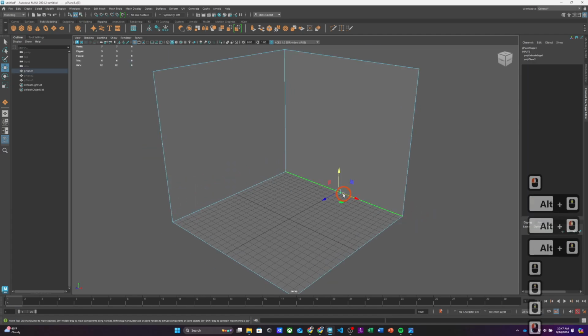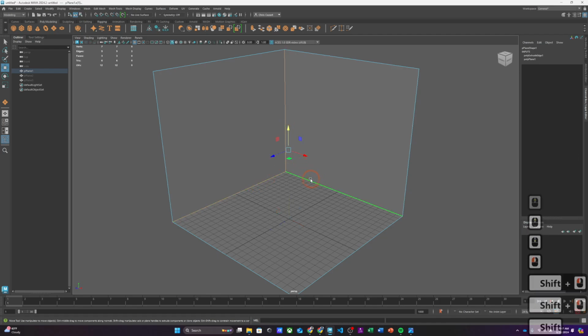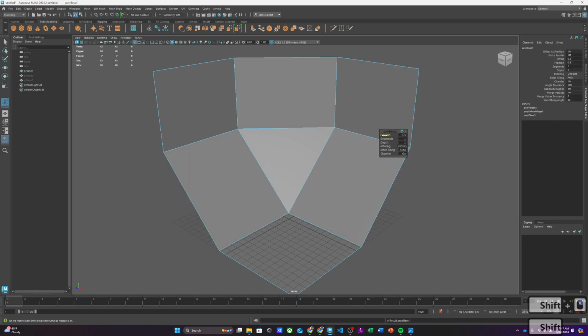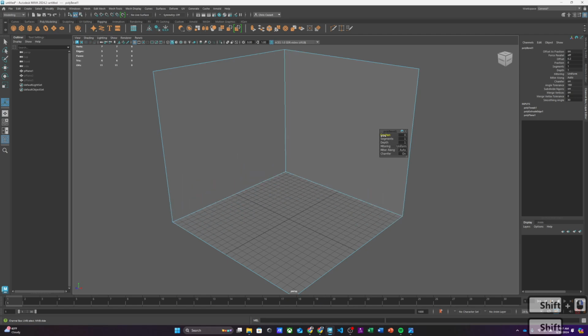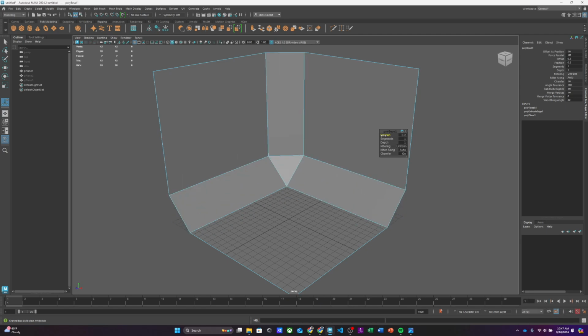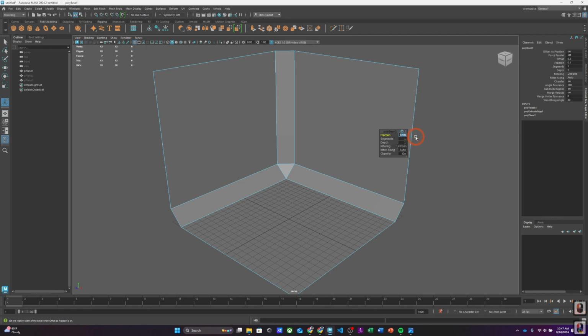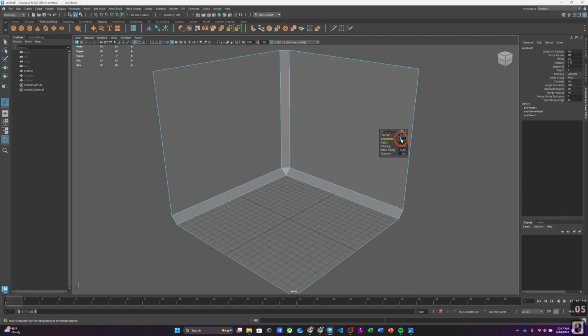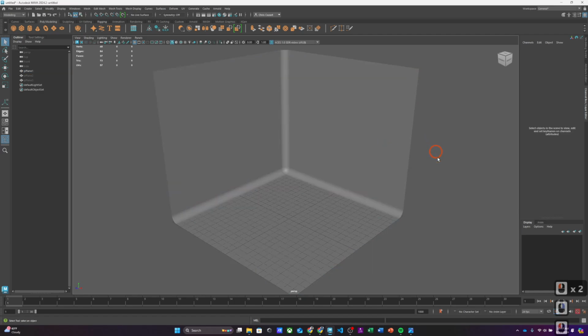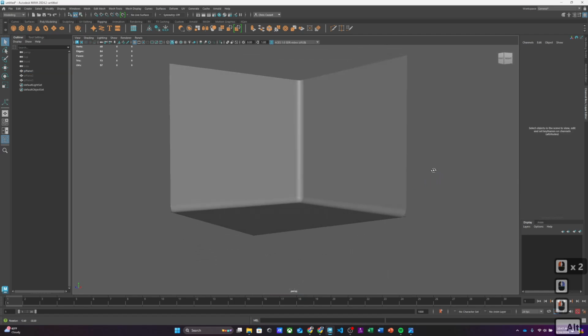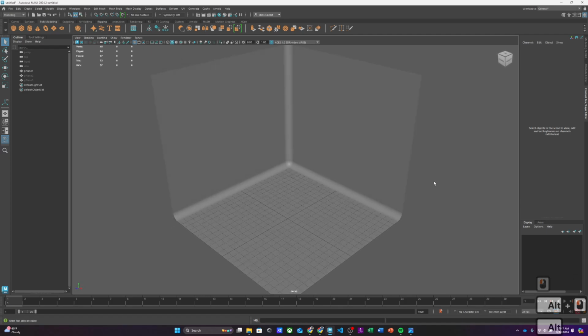Okay, and then I might take these 2 or 3 planes here and I might Shift right click and just bevel that edge. Now notice the fraction is set to 0.5. I probably want to reduce this, maybe down to something like 0.05. And then I might want to increase the segments, which actually creates sort of a rounded corner there. If I take object mode off, you'll notice that it sort of softened the corner a little bit, made it kind of interesting. But we're going to focus now on putting some subjects into our scene.